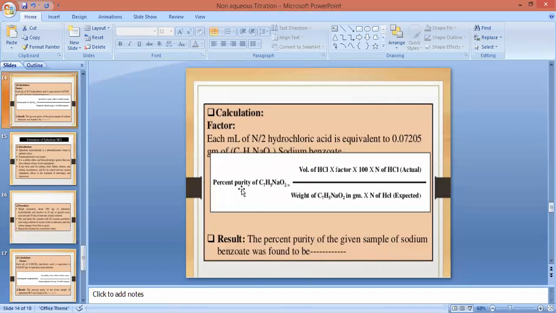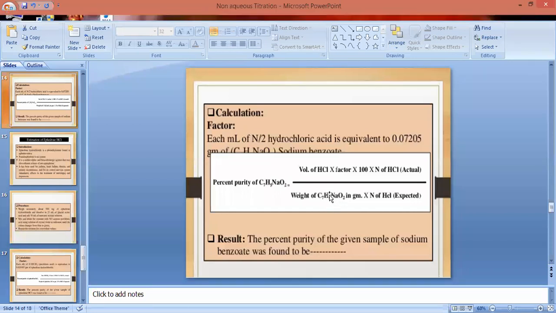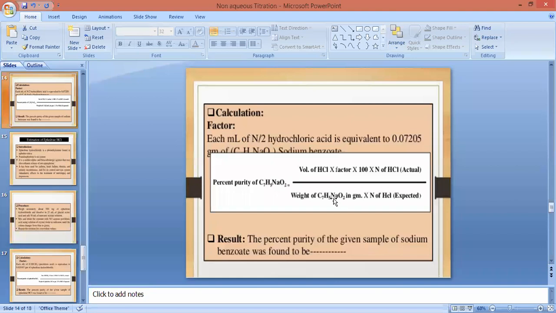Since we are going to perform the assay procedure in percent form, we are going to multiply it with 100. Next, here is the concentration of HCl used in the standardization procedure divided by the weight of sodium benzoate. Initially, how much sodium benzoate did we take in the conical flask? We have taken 10 ml into molarity, that is, M1. That will be the value here.